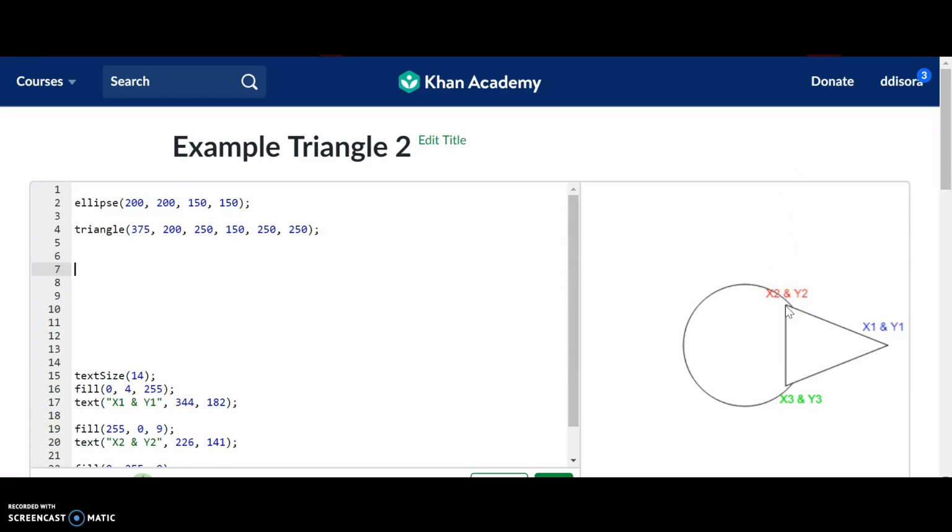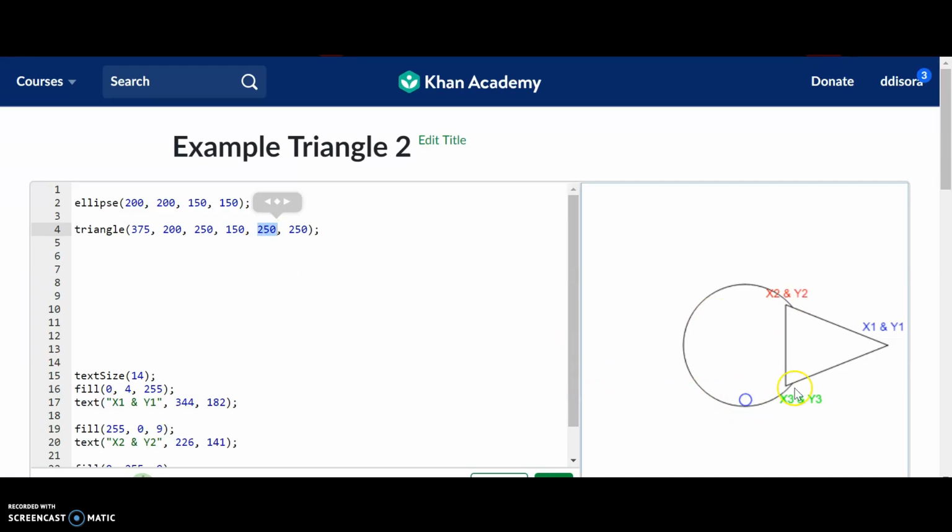All right, pretty easy. Now, the nice thing you're going to notice here, between y2 and y3, okay, you're going to notice that it's just a little bit further down. My two x values, my x2 and my x3, stay the same, as you can see from the example here. 250 is my x2, 250 is my x3. That's how come we get this straight line here. Okay, they're both the same distance, 250 pixels over.